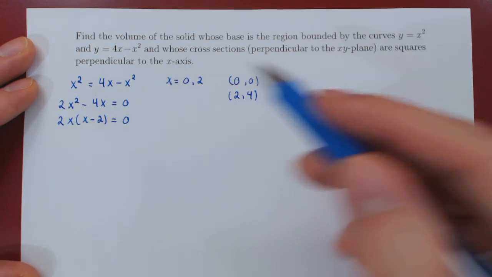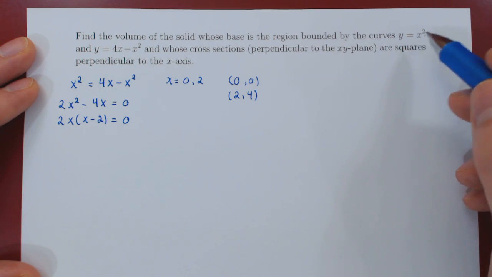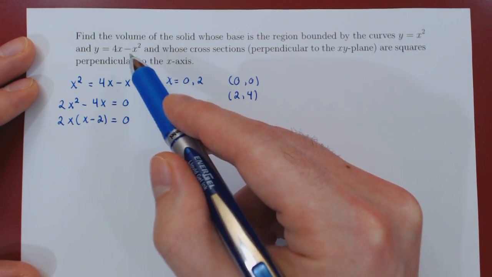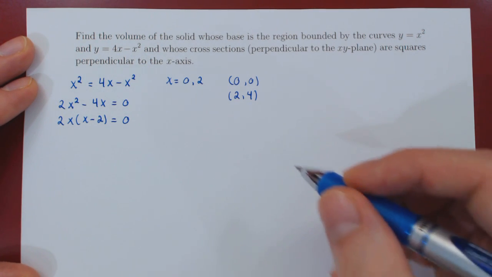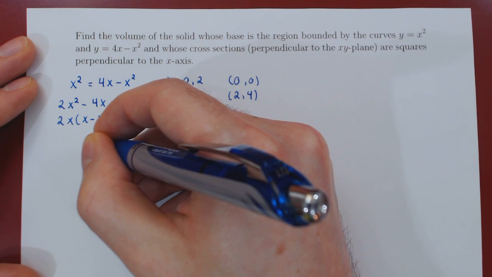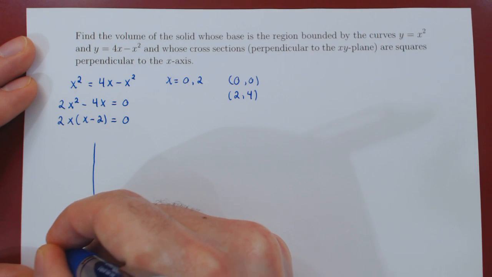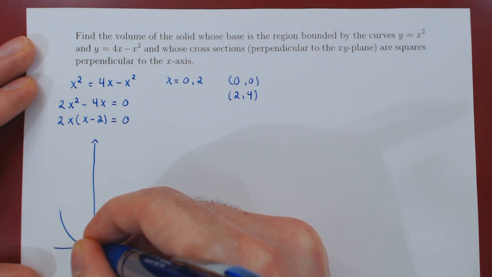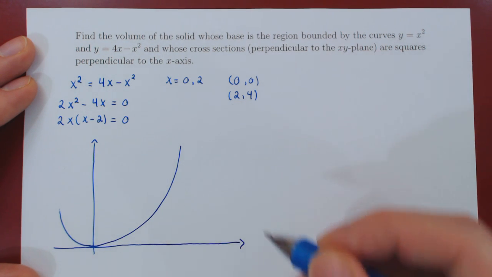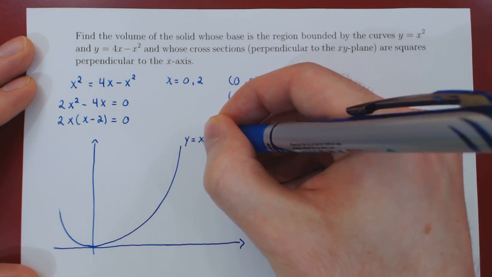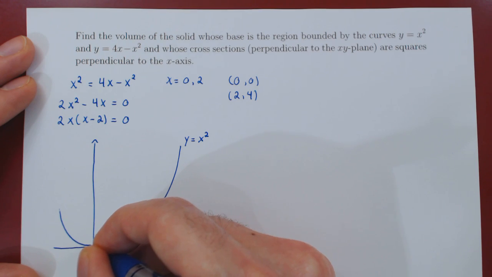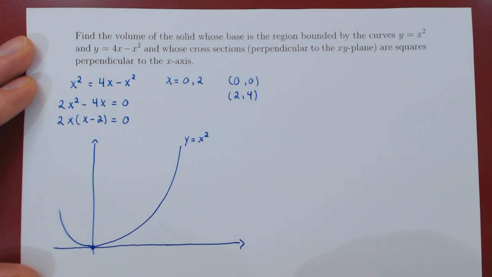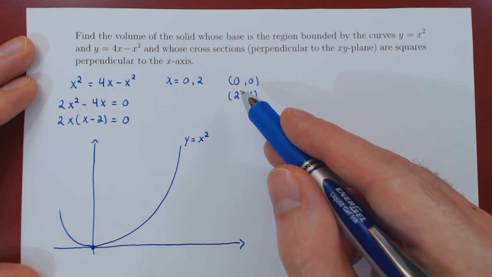Notice that the two curves are very simple. The first curve is a parabola facing upward, as the multiple of x squared is positive 1. The second curve is also a parabola, but facing now downwards, as the multiple of x squared is negative 1. So here's y equals x squared. We have our first obvious point of intersection being the origin. And if you factor the other parabola, you can factor an x from it, and so this also passes through the origin. And it will also intercept the initial parabola at the point 2, 4.